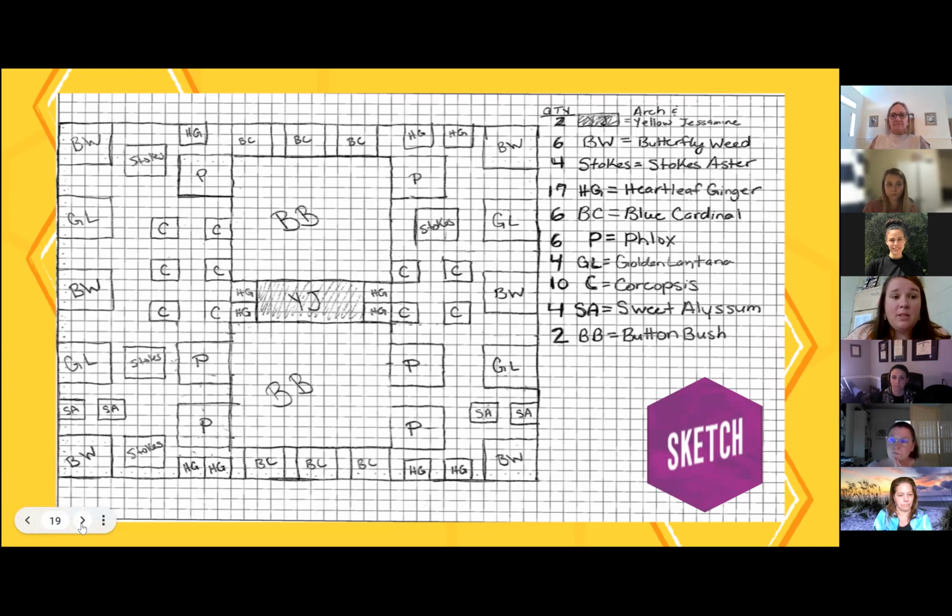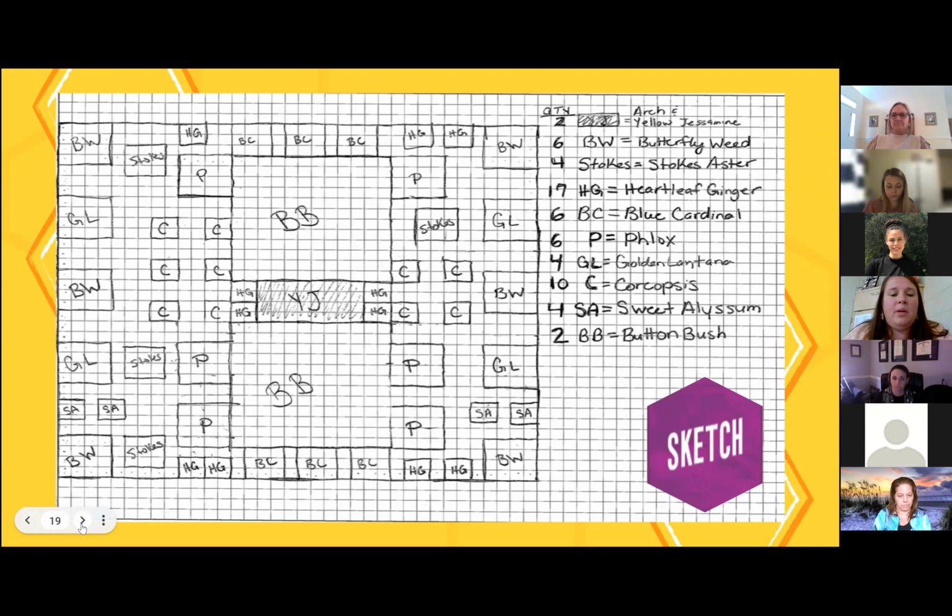We pretty much just gave them the plants and said, put what you think needs to go where with these stipulations. Miss Cruz let us know, the taller plants have to go in the middle because it's a 360 view. If you put the tall plants on one side or along the edge, then you're not going to be able to see the other ones all the way around. That's mostly what we focused on.